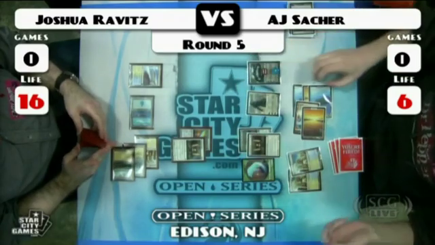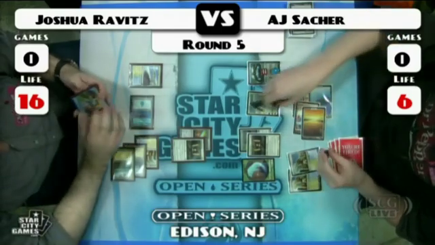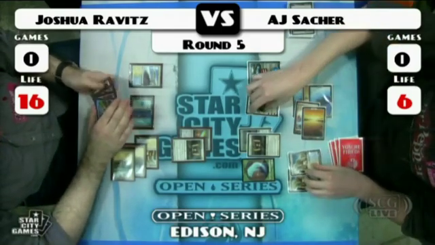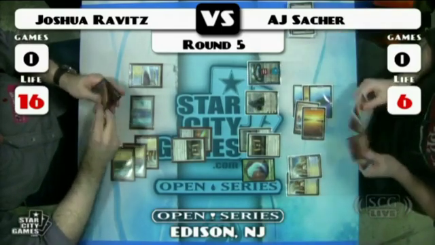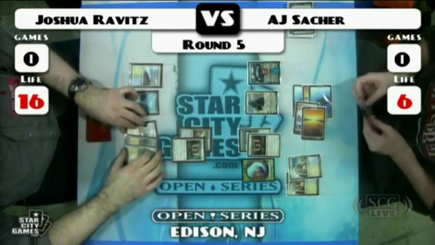Intrigued. Okay, so he taps out and Gideon comes down. Red deliberately. Like, didn't make that play. I think so. So it's a really subtle play here. Yeah. With AJ tapping his red, he's showing Josh that he doesn't have a bolt in his hand, or that he has a reason to leave 2 blue, a potential 2 Spell Pierces or something similar.